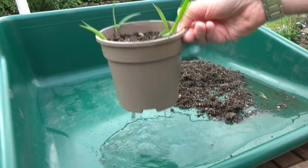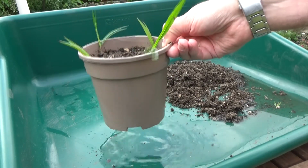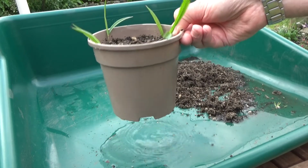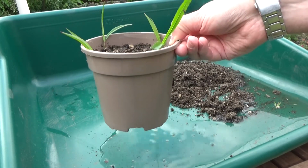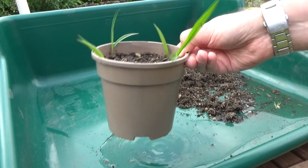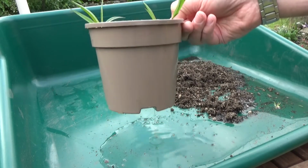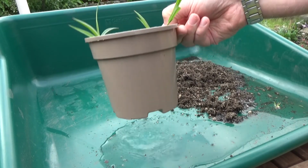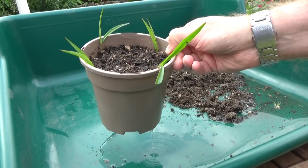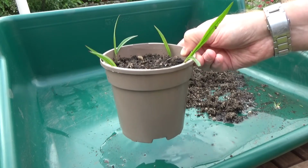So I've just watered it until you can start to see the water coming out the bottom. And now I'm just going to place that somewhere that's not too sunny and not too shady, just to give those roots time to develop. And then in a few weeks' time, hopefully, we'll come back to it and we'll be able to see the little roots that have developed on them, and they'll be able to be transplanted out into their own containers.